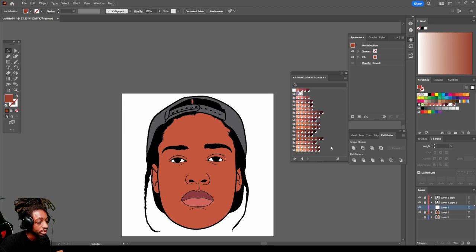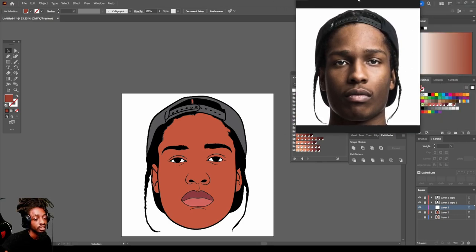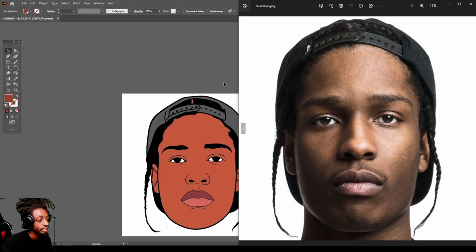Turn the eye back on on the bottom layer, lock this layer, and turn the eye on at the top layer too. Create a blank new layer and put it in between. Now I can teach you guys how to do your shadows. I went ahead and made a little sheet for you guys to see how I'm doing things. Here's the original photo — we're going to focus on two tones: the dark tones on the left side of his face and the lighter tones on the right side.